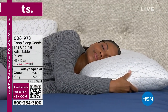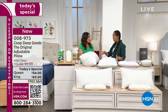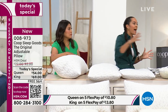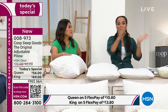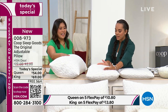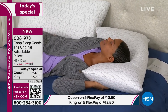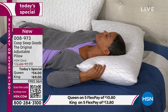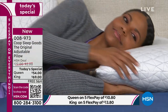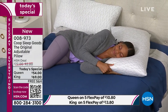For me, when I unboxed it — I'm a side sleeper, sometimes an all-over sleeper — I left it just as is. I love that I feel that support when I switch from my back to my side. You said rotisserie — I think I'm like the hot dog that's just rolling. And I get that continuous support as I shift throughout the night. Congratulations to you and your brother. Some of us have a super soft pillow and a firm pillow trying to get that perfect one — now you don't have to do that.